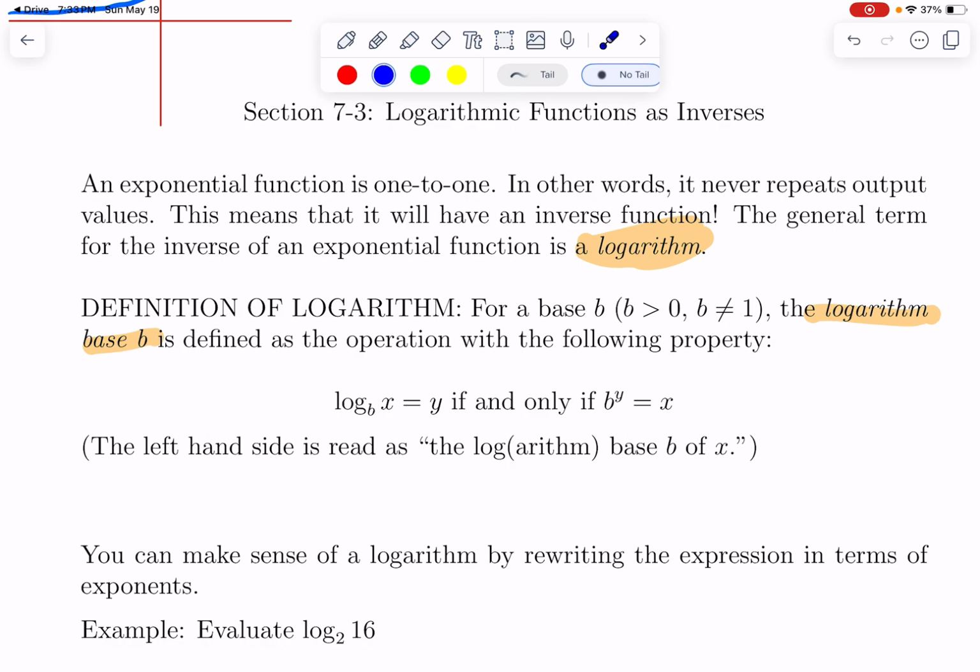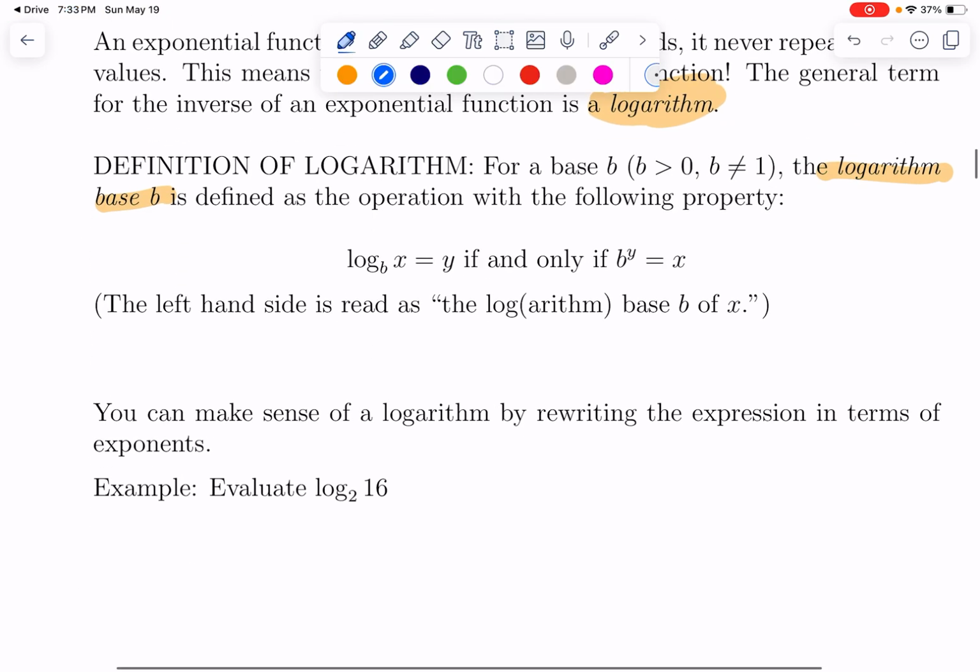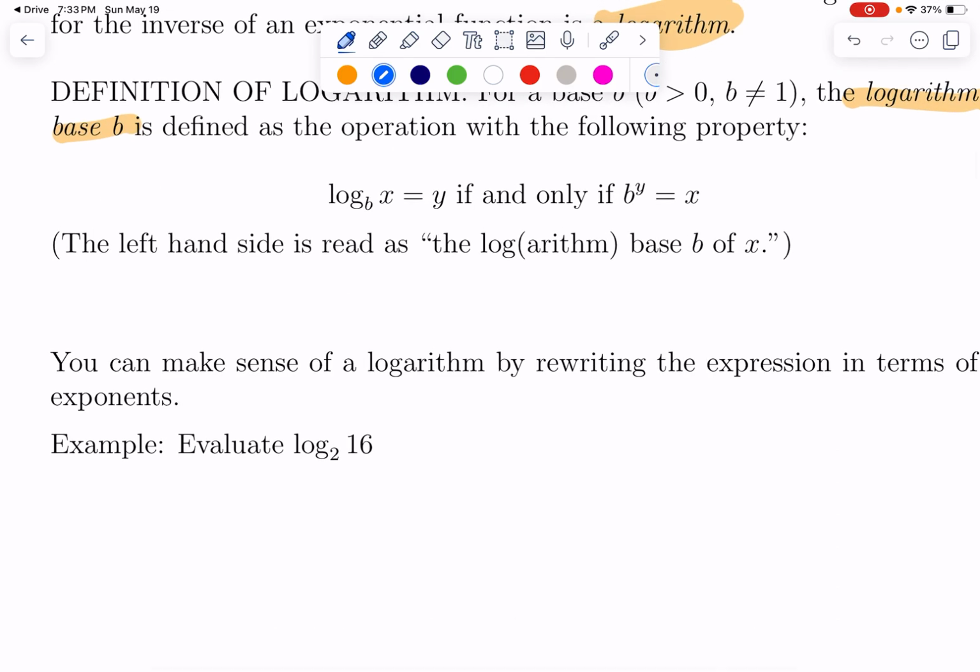So this might take a little bit of time to get used to, but once you know what it means, it's usually pretty easy. Either you can figure it out quickly or you're allowed to have your calculator. So if we have log base 2 of 16, let's just give this a name. Let's call this y. What this means, so feel free to write this out until you really master it, is the same thing as saying 2 raised to the y power is equal to 16. When we're taking a logarithm, we're basically undoing the exponentiation and trying to figure out what was the power. That's the thought process here. What's the power of 2 that gives us 16 as the answer?